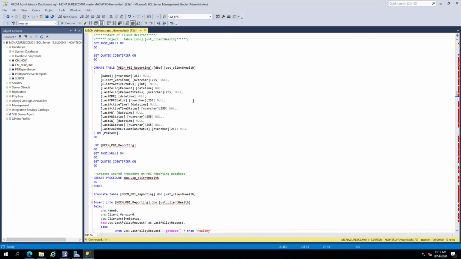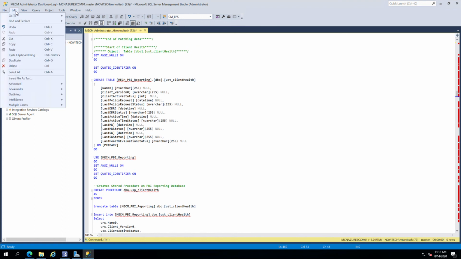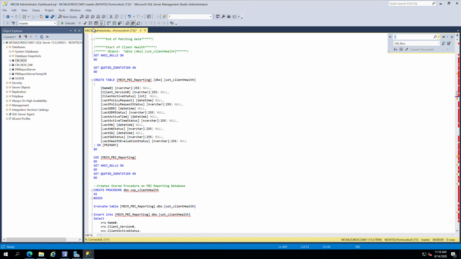All right, so the next thing we're going to do is go to Edit at the top. We're going to do a Find and Replace, and then we're going to do a Quick Replace. And what we're going to want here is, you can see that you have CM_NOV. So we want to replace CM_NOV with whatever your database is. In this case, I've already put it as my database, so I don't have to change it. But if you wanted to, you can absolutely, or you'll have to, sorry, there's no wanted to about it.